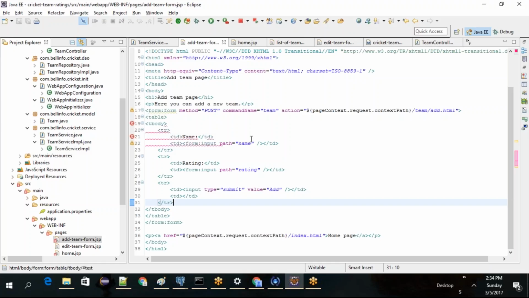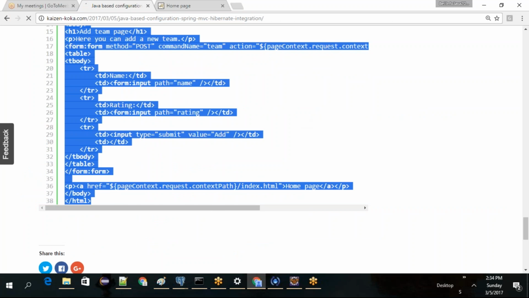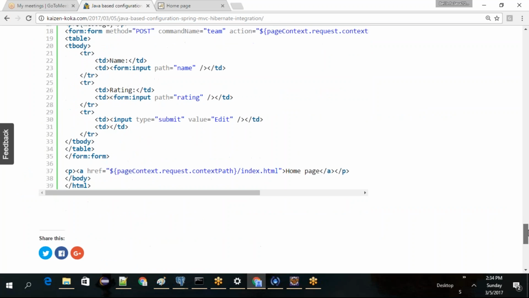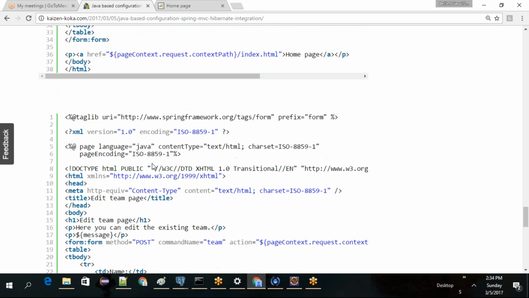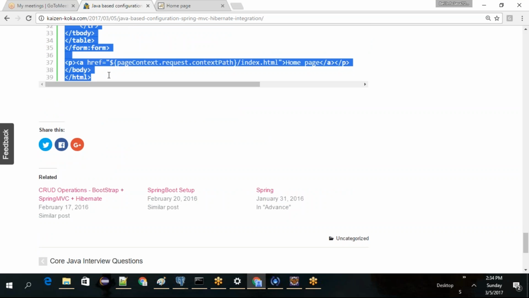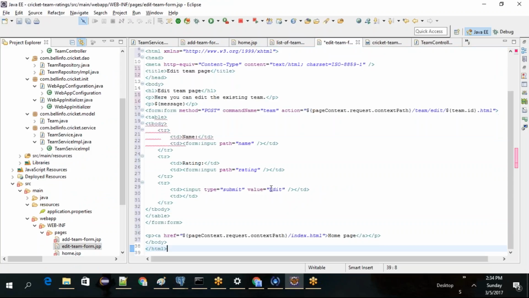But we are doing it in 3 hours, so I know it's a little tough. This is edit. Perfect. When you try to edit a team, you need to pass the edit team ID.